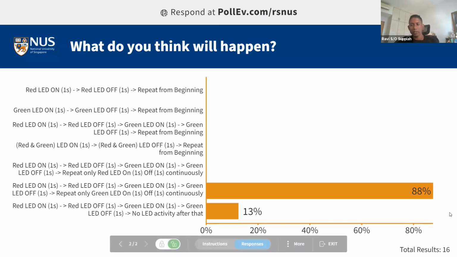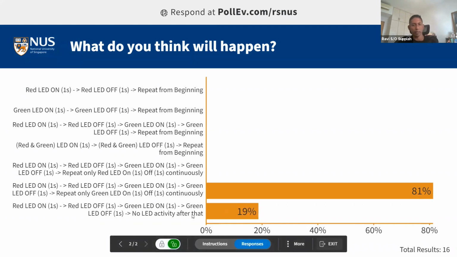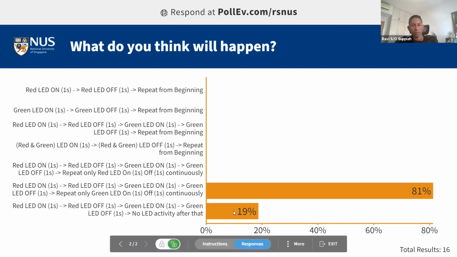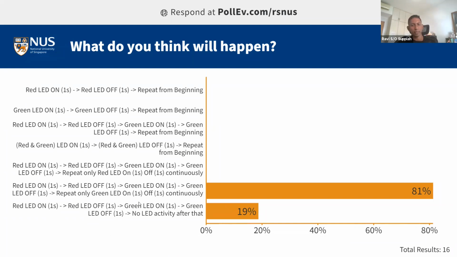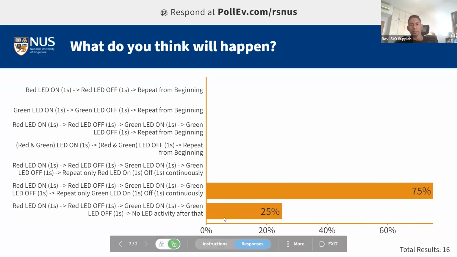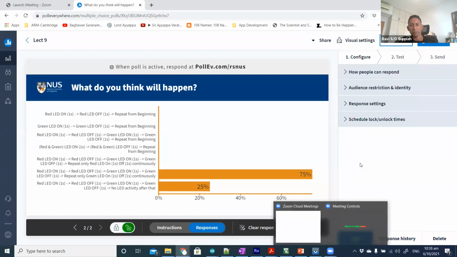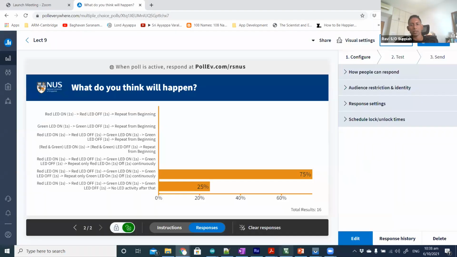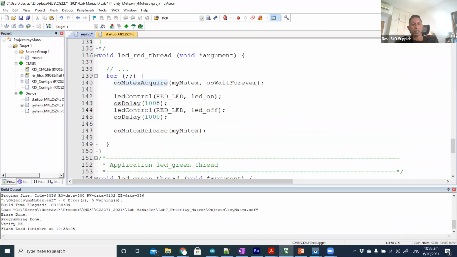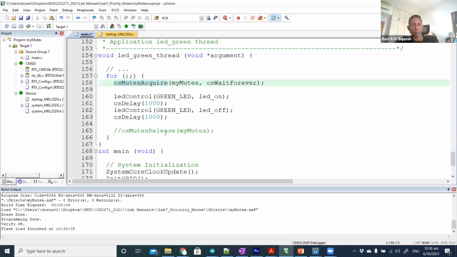The majority chose the option of red first, then green, and then green continuously repeats after that. 20% of you feel that it is red, then green, and after that there's nothing. Let's leave this first and see what happens. So this is the change: red is both acquire and release, green is acquire but does not release.